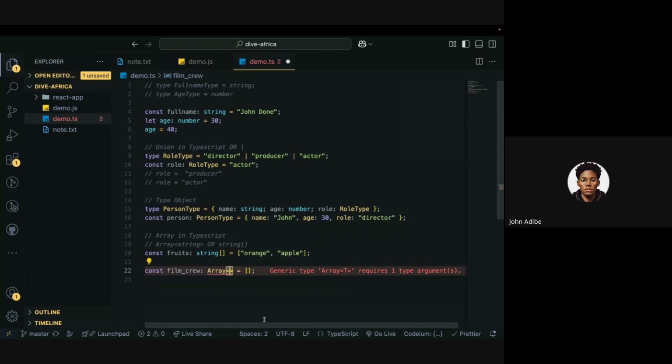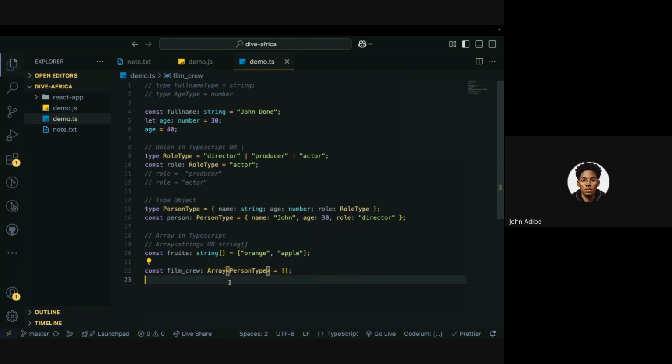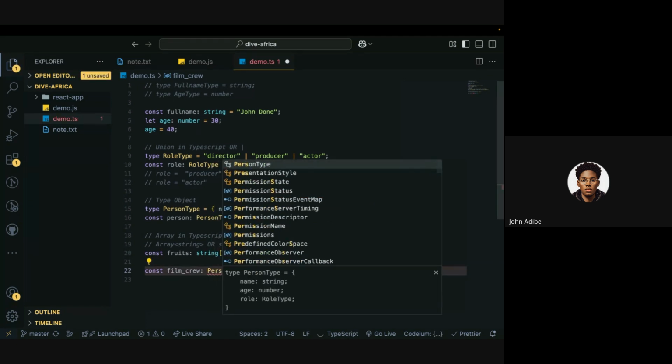Then inside here, I'm just going to type this same person type that I declared here as a type. So I'm now telling this particular film crew variable that I created that it is going to be an array that contains person type, just like this. Okay. You remember, it can be like this or person type, any way you want, right?